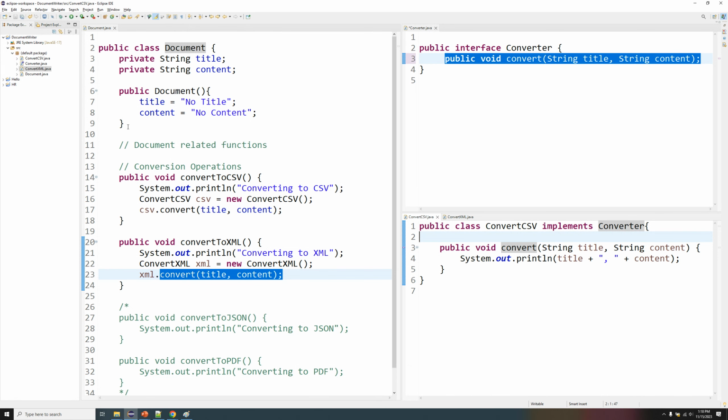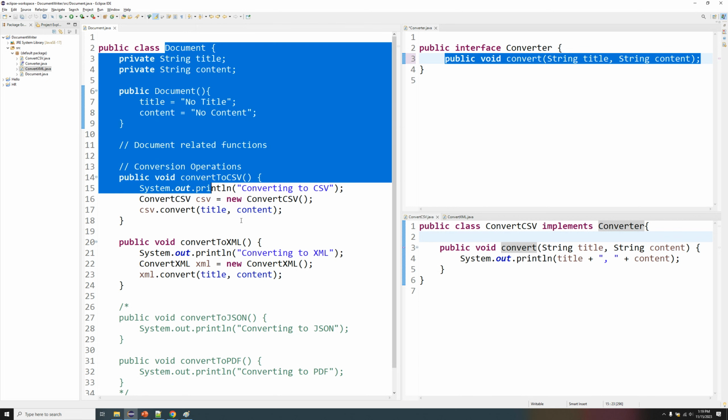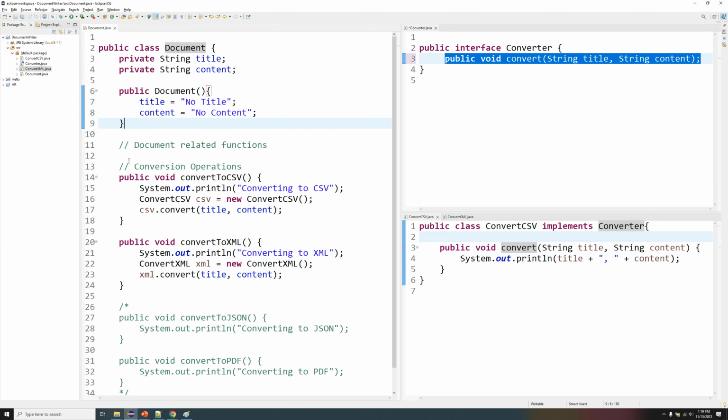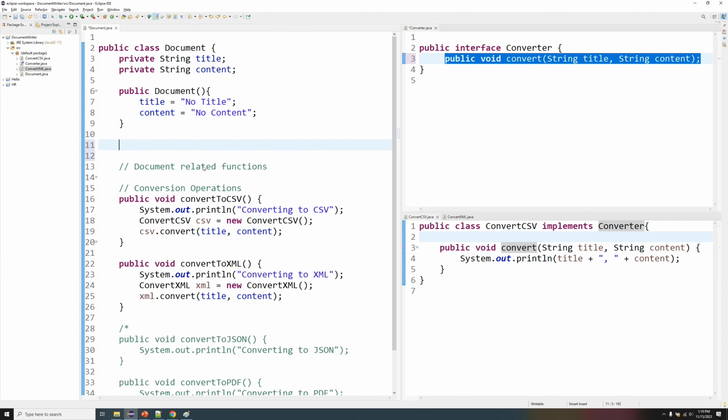So my intention here is to change this document to break this dependency. So we can do it this way. Either we can create one convert function for this one in the document, or we can set the engine, whatever engine we want. But we can decide on that, whichever is easy for us to do. So if you want, we can create one public void, the same one, convert, and we will give the engine, like converter, whatever converter we want, and converter is going to be whatever it is.